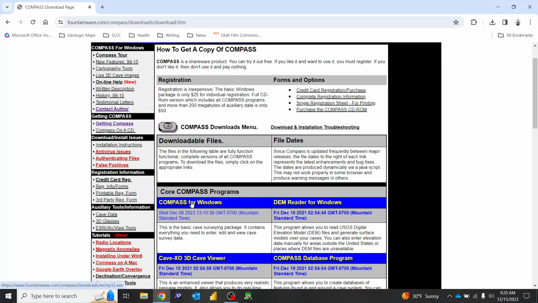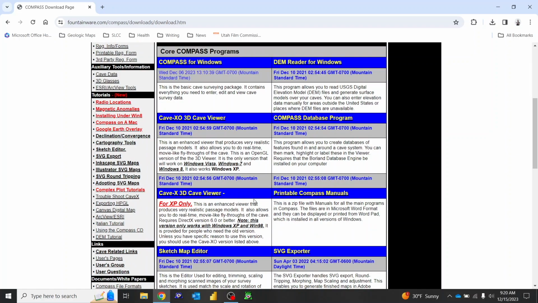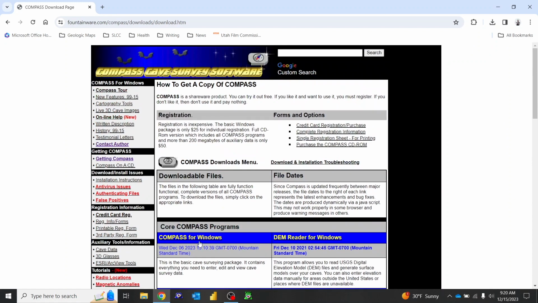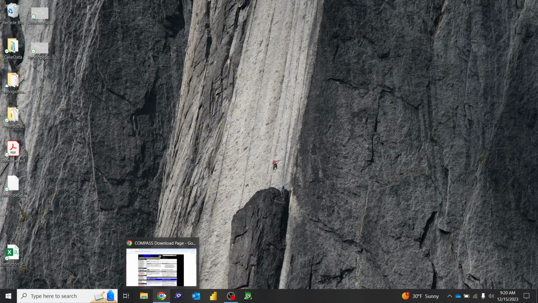So you click right there to download Compass, the basic package, and here are all the other really cool things. I'm not going to get into all these, but we will throughout this series go through maybe a couple of the other applications that are here. But for now, just download Compass, install it like you would any other application, and then you should be good to go. So we'll minimize that, and we'll go ahead to begin.